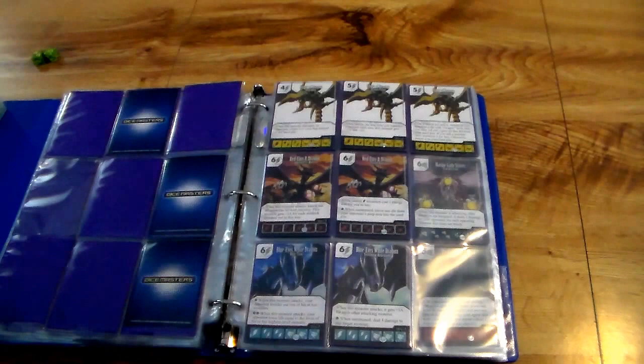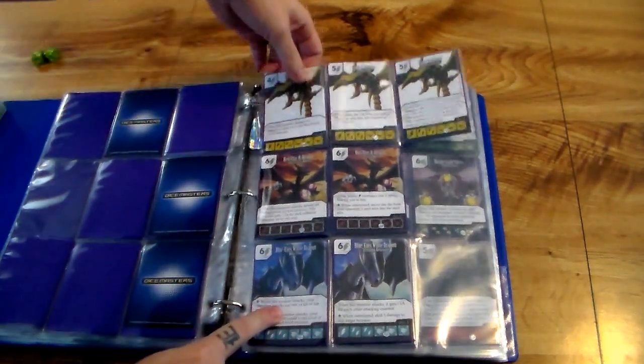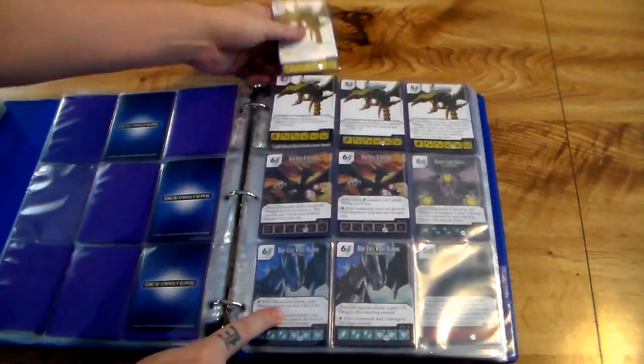And next up, we have a bunch of dragons. So the first one is Curse Dragon. He's a pretty cheap one, and he is a 6/5 on his final level to bring out.